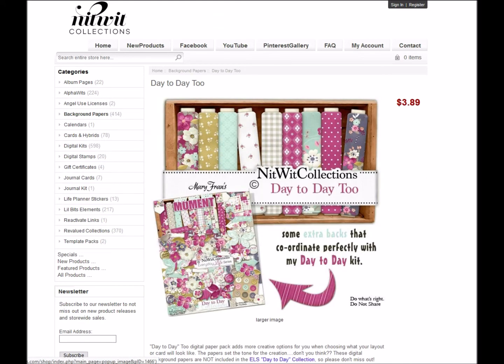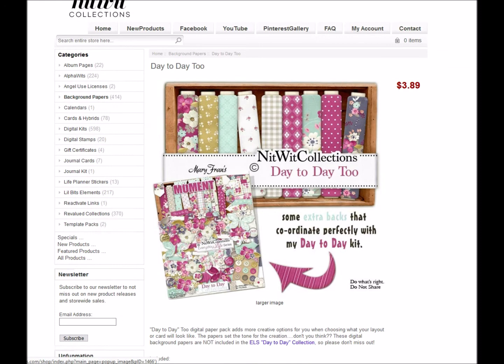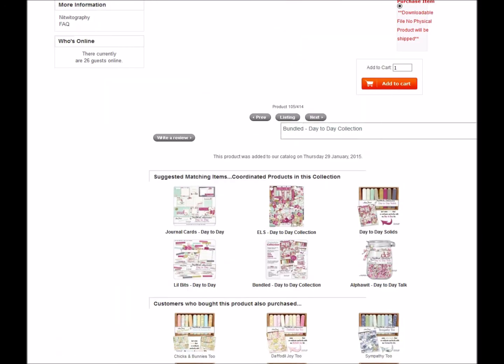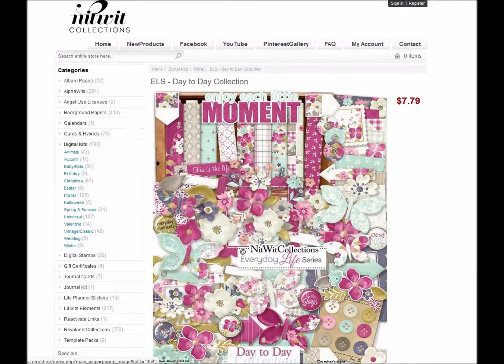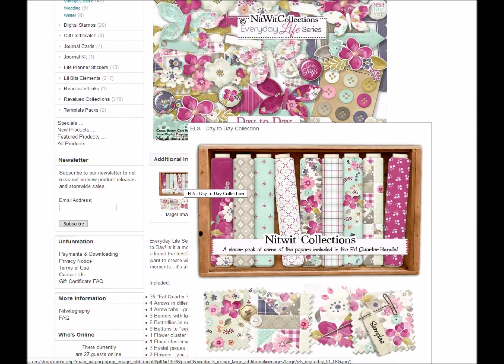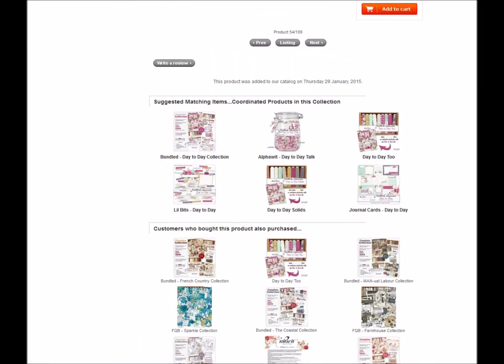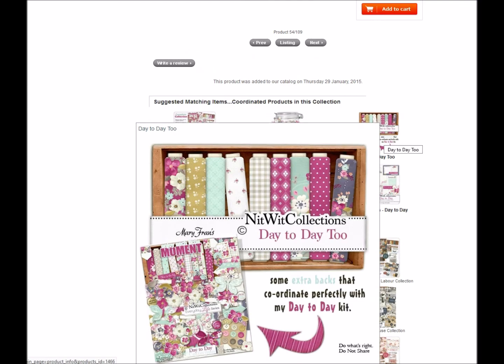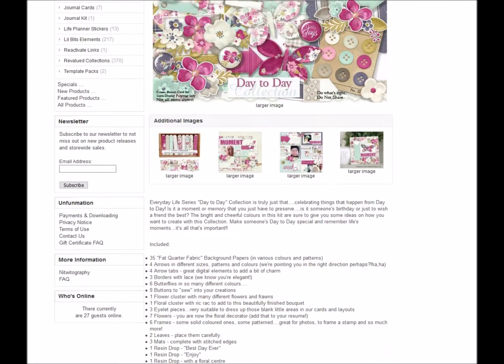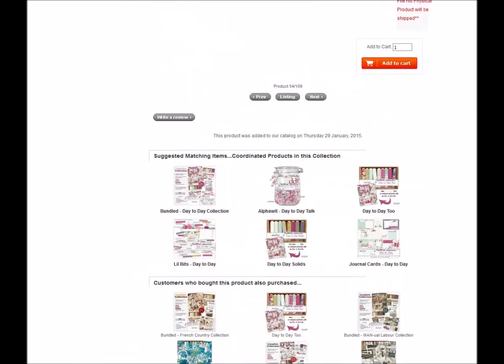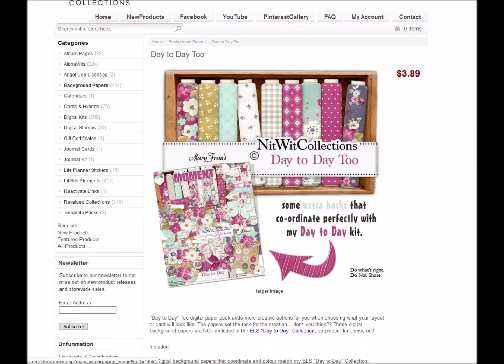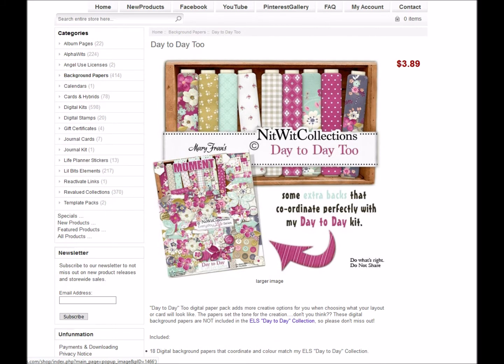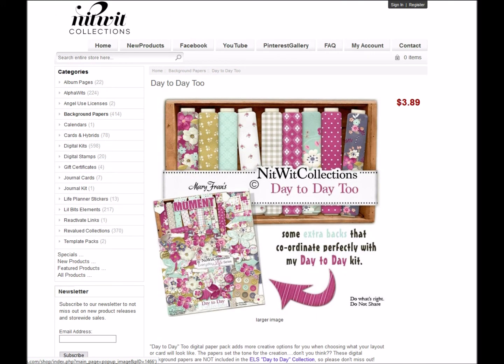So I go into the day-to-day collection. I say, yeah, that actually is that kind of reddish purple. As I scroll down, I see here's all the rest of the stuff in that collection, the coordinated products. So I can hover over things and see, you know, the large selection and the larger images is the word I'm looking for. So that way, yeah, that's what I want. Okay, now I know I can buy the kit because I wanted the elements too, or I just wanted the paper pack because I'm making a card and I just needed purple paper. Whatever it is, but now you can easily navigate through our store, find what you want quickly, and it makes it so much easier to shop.